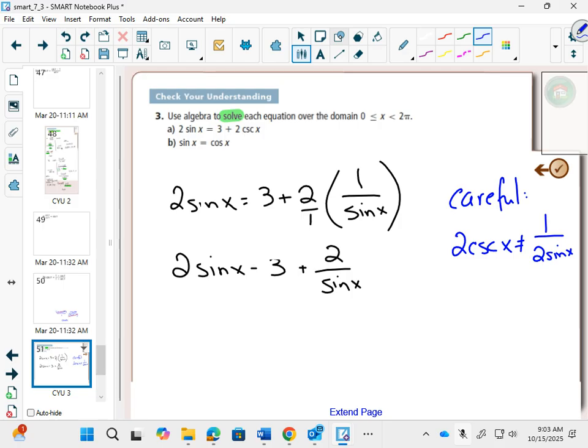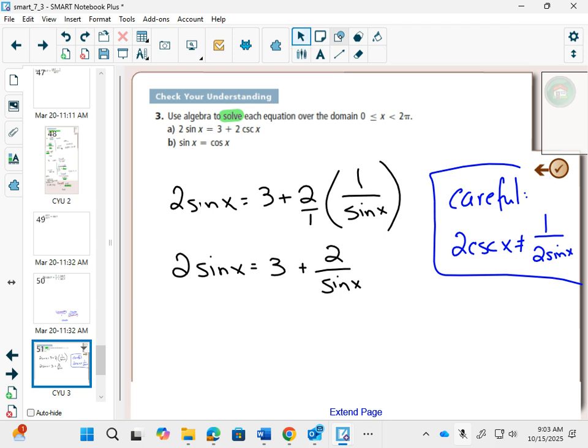But sometimes we want to do things fast, and the cosecant's like, oh yeah, that's just a sine on the bottom, and the sine on the bottom is like, hey 2, why don't you come with me? And then you accidentally put that 2 on the bottom as well. So we just have to be careful with that. Our little thing off to the side has to be done separately. The cosecant is 1 over sine x. That leaves us with 2 over sine x.